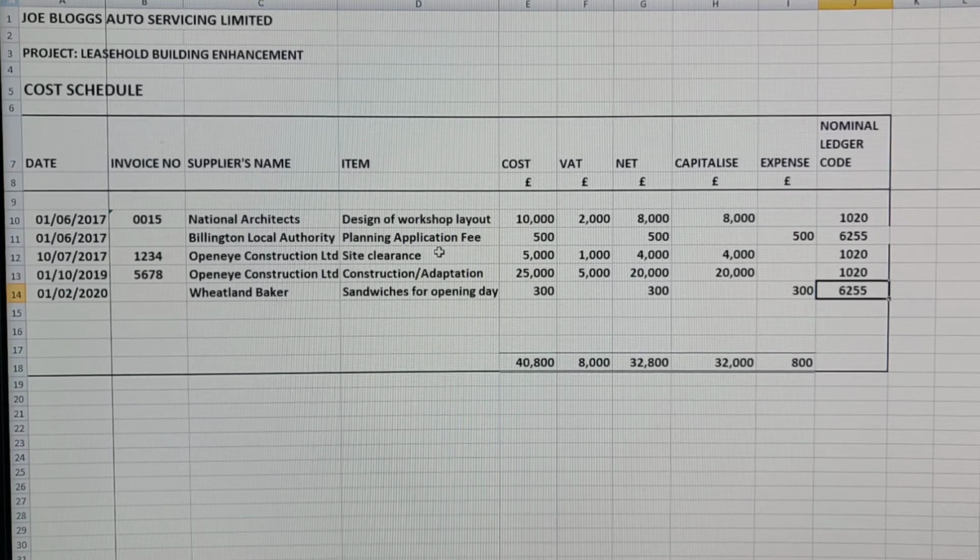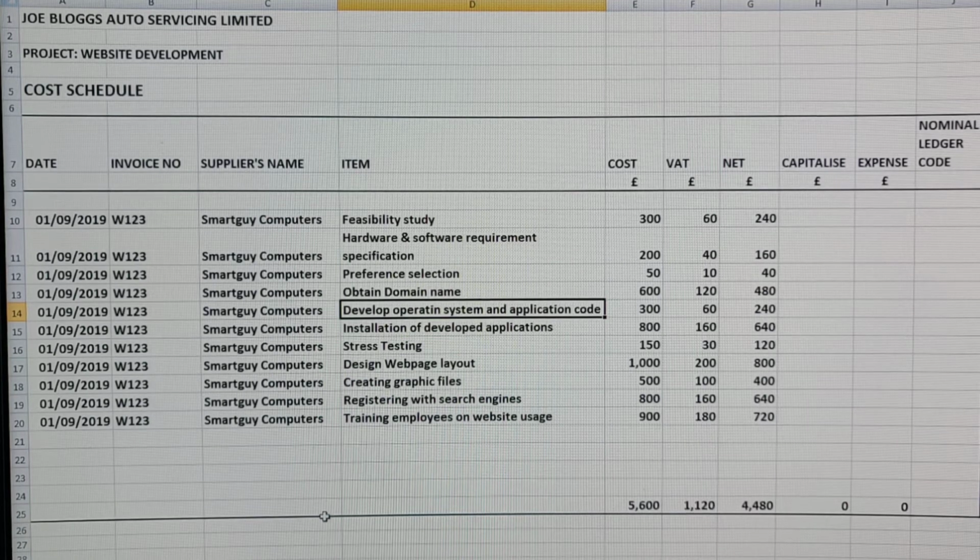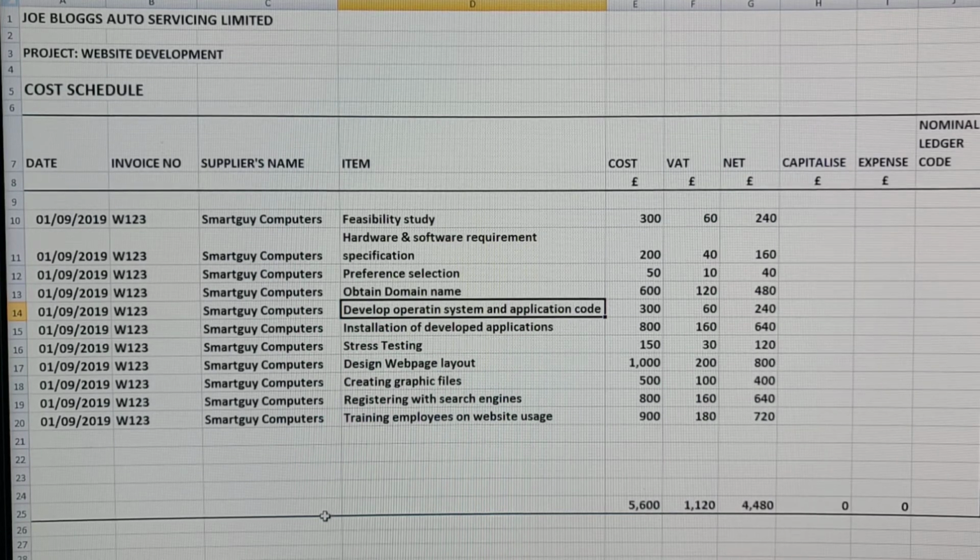So now, website development costs. The company developed its website, and there are various components of the costs. You have feasibility study, you have hardware and software development, hardware and software specification. Now, the cost of feasibility was incurred just to find out if it would be possible or not to do the website.